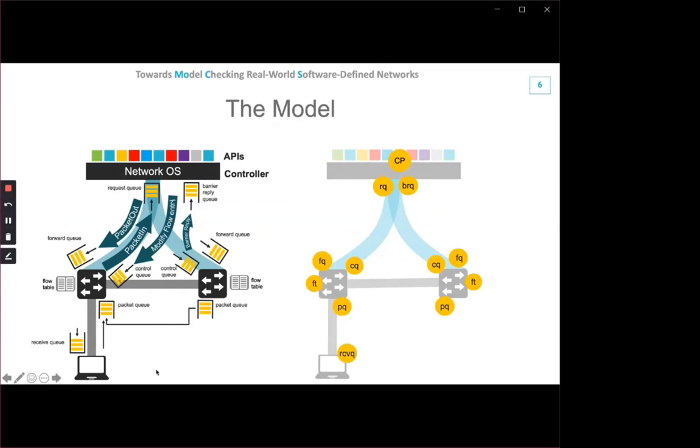For example, if a packet is sent from a host to a switch in the left-hand side picture, and there is no matching rule in the flow table of the switch, then the switch will ask the controller how this packet should be handled by adding the packet to the request queue of the controller. Next, the controller sends back instructions on how this packet should be treated, and a set of rules is sent as well in order to match further packets of the same shape. On the right-hand side are shown the shared queues of the system, the valuation of which constitutes the state of the system.